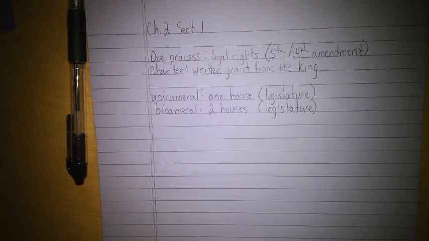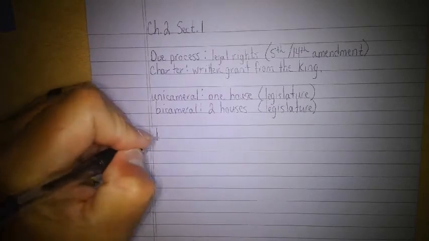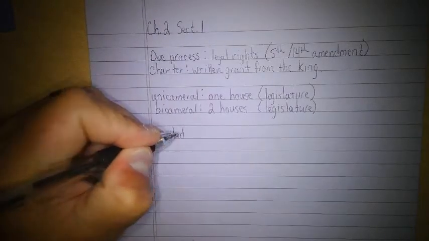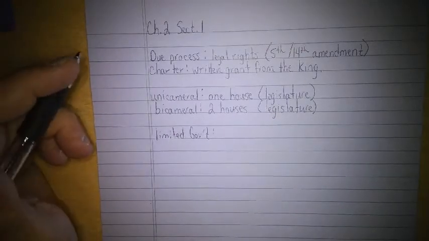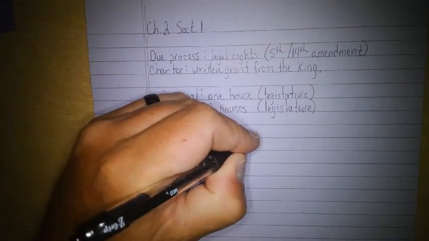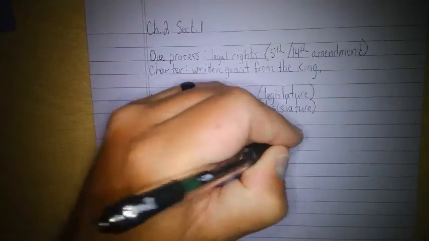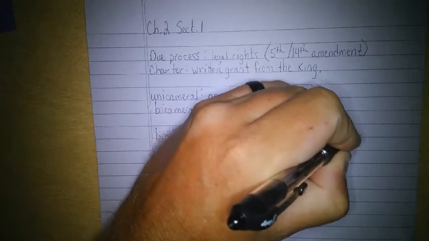So, your book definition for a limited government is the idea that the government is restricted in what it may do and that every individual has certain rights that the government cannot remove. We're going to shorten that a lot, okay? So underneath number 2, where it says limited government, just simply put down that the government can only do what the people allow. The government can only do what the people allow.